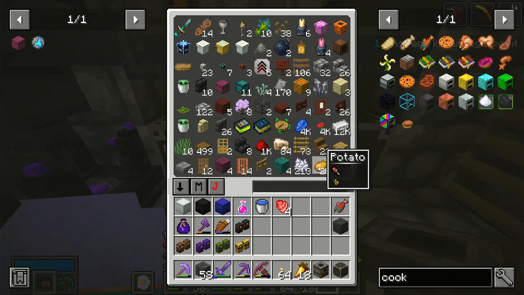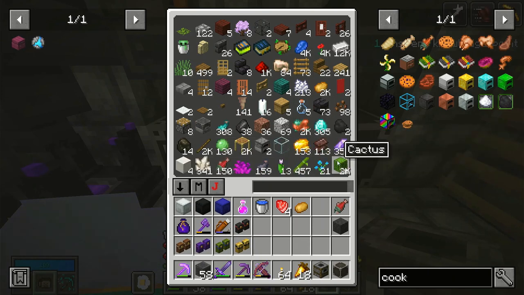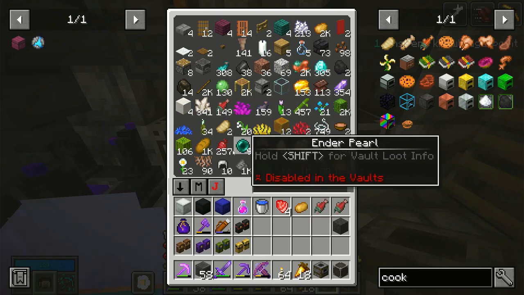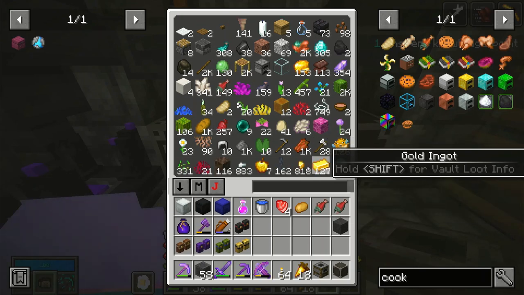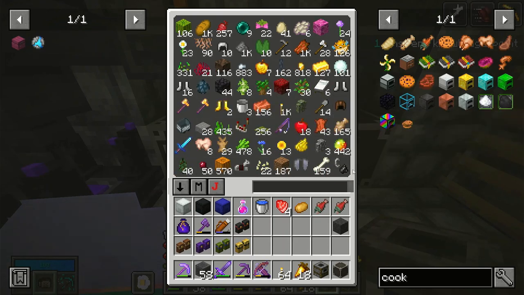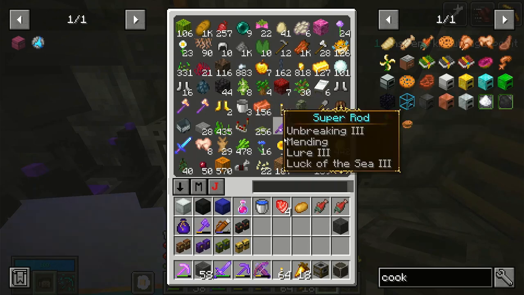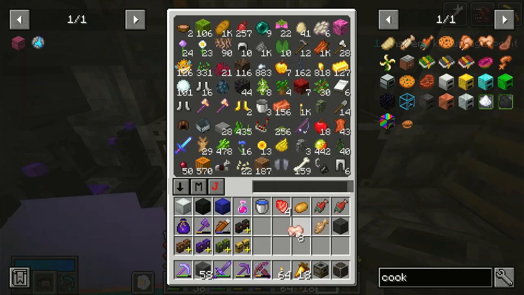Alright. Potato. We might want to cook some of that. Do you cook beetroot? I don't think you do. You don't make the bread in the. Do you cook pufferfish? I don't know. I've never done such a thing, so I have no idea. I wonder if I can cook this down to make it into more iron. I'm not getting any more of it, so it's not really that big of a deal. I can just do it up there. Alright, raw cod. Raw rabbit.